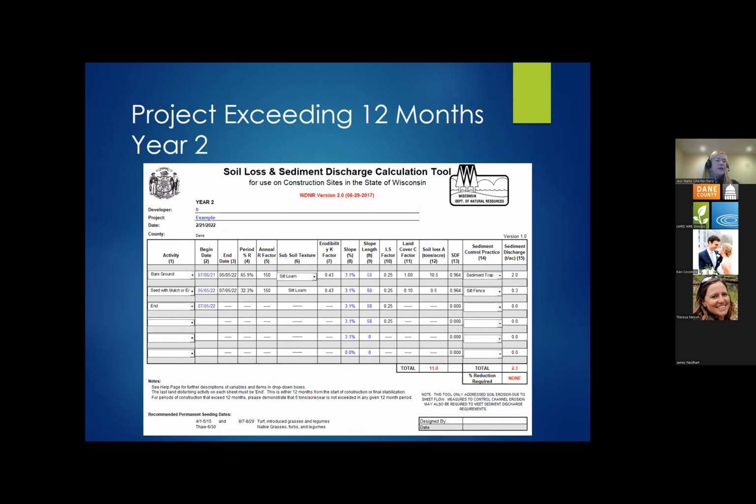Our year 2 is going to show you projecting the end date of 60 days during your growing season, and then your bare ground date beginning 1 year prior.